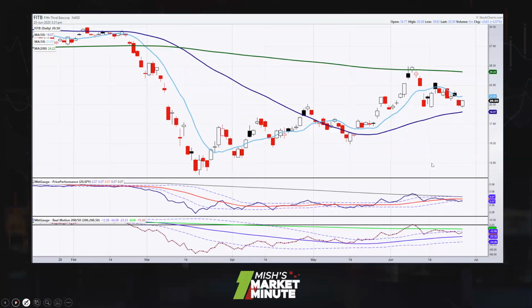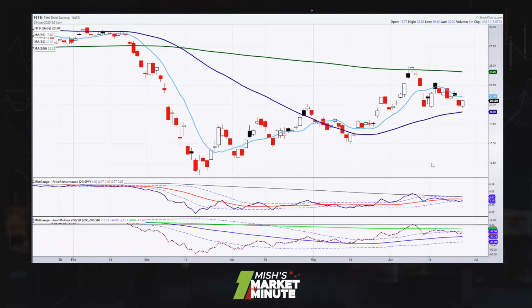Now, when I say these are redundant, I'm not kidding. This is Fifth Third Bancorp. So when I'm talking about the divergence, that would really be your clue maybe to be the ones that you would look at based on the parameters I mentioned to you for a potential swing trade. And of course, what I haven't mentioned is that if all hell breaks loose and these fall apart, then your obvious opportunity would be to wait for these 50-day moving averages to fail, especially the ones that failed on Wednesday, came back on Thursday, and then you would have a good opportunity potentially to go short, or at least go short the financial sector ETF.